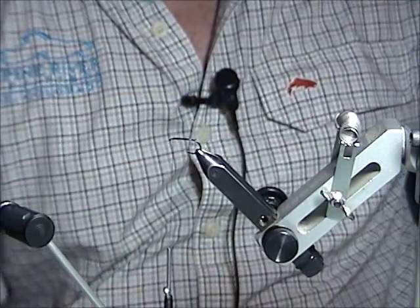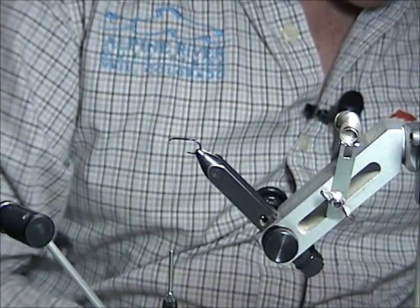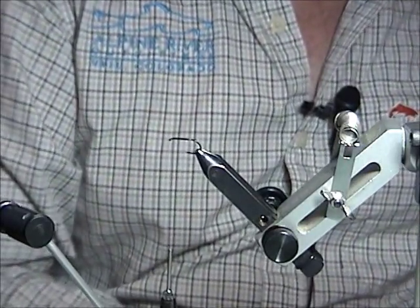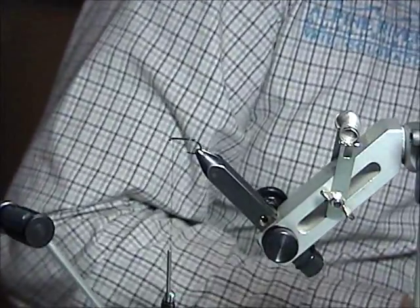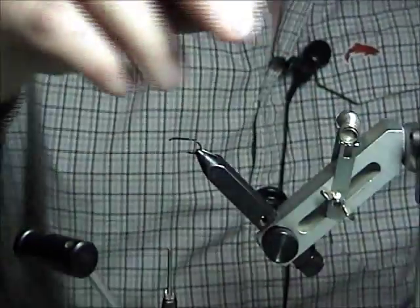So again, if you can't find the ones through Superfly, you can always try to order them from the UK if you're that bold to actually order. So I'm just going to take the Superfly one out, just being that that's probably the one that you guys would get if you're going to actually buy or source them locally.